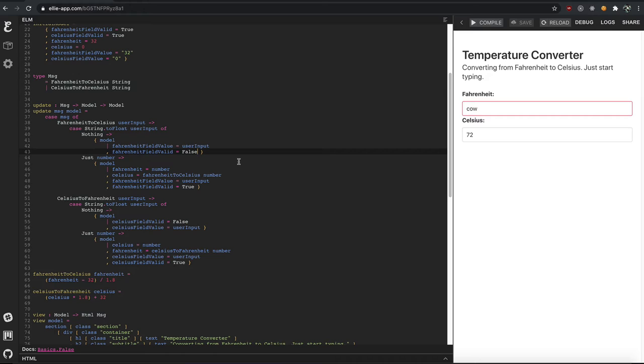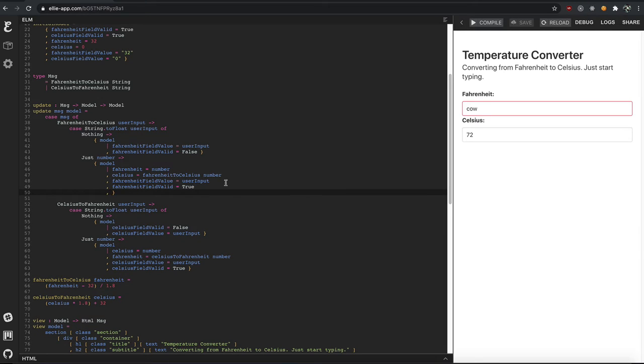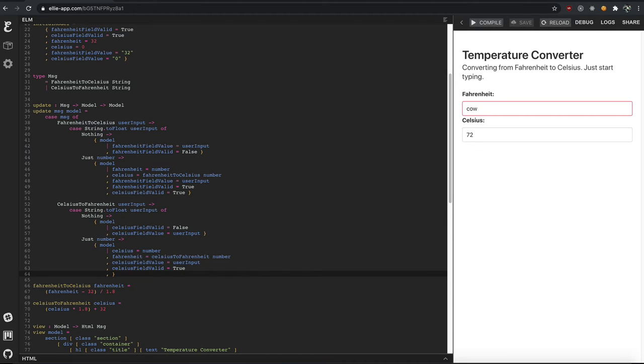So let's do it in both. If you're going to fix the data yourself, you're going to say Fahrenheit and Celsius, they're both our source of truth and they're good. Let's also say that the Celsius field's good because we're going to inject text in the Celsius field that corrects it and makes it legit. So we'll say Celsius field valid equals true. And we'll do the exact same thing here. Since Celsius is fixing it, we'll say Fahrenheit field valid equals true. And so when we compile and we say 32, we say cow, we go over here and we say, no, it's actually 17. It'll fix the Fahrenheit and show it correctly.